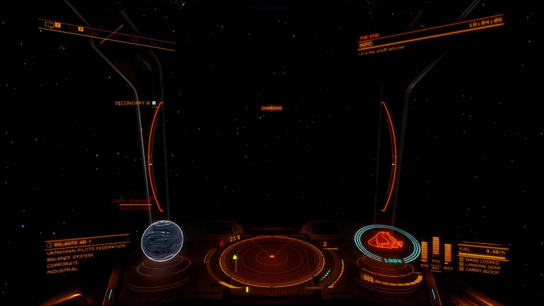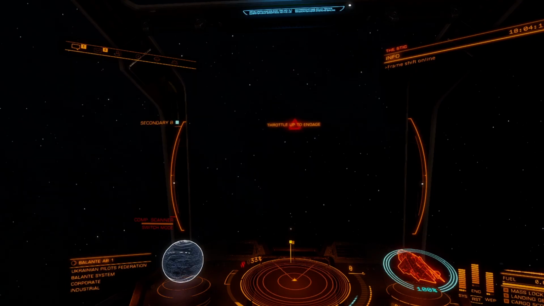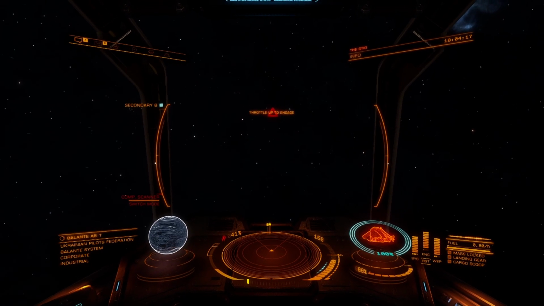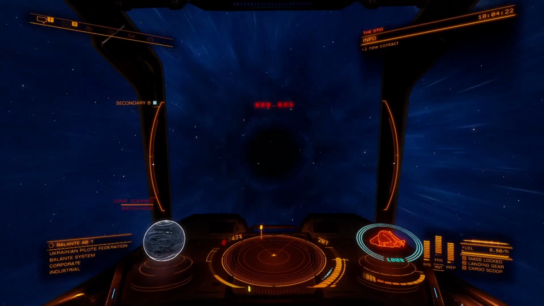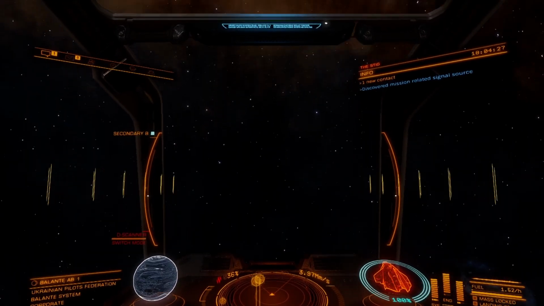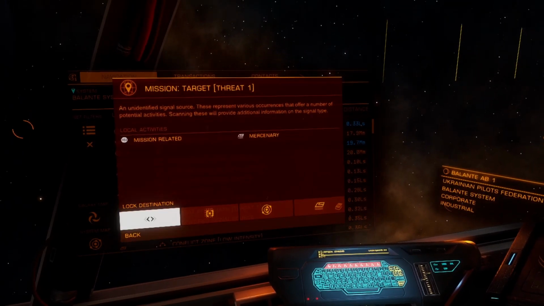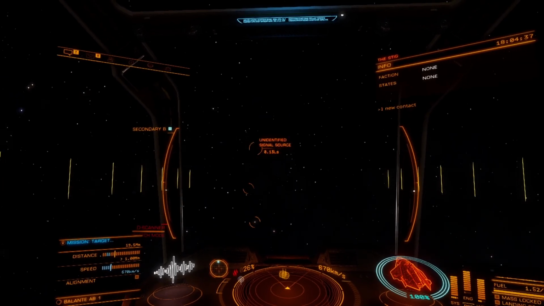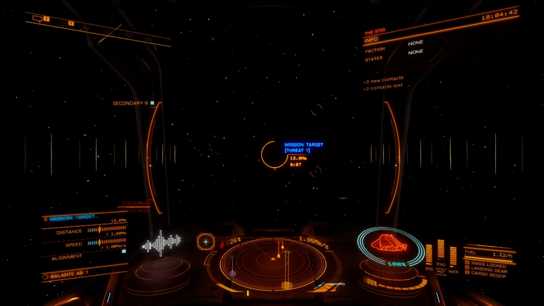Engage. Frameshift drive charging. Ready to engage. Throttle up. Pedal to the metal, Commander. 3, 2, 1, engage. Did I lose the mission? I did. Man, I get busted by those frickin' gravity wells all the time.